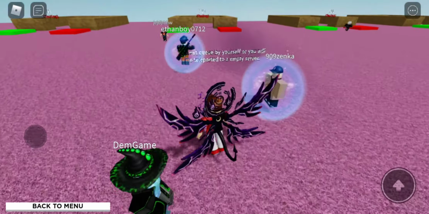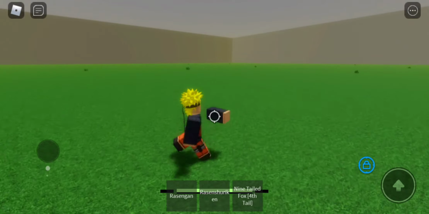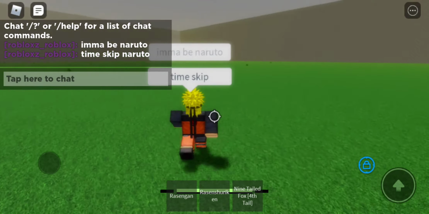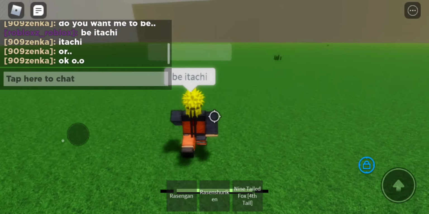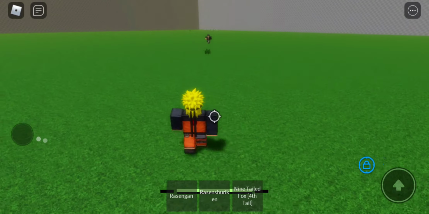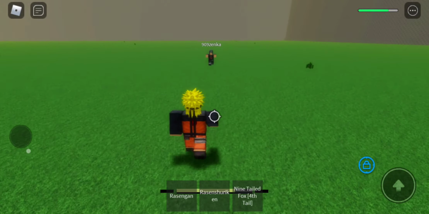This game is making me so mad with the kicking and stuff. I'm about to start yelling enchantment table. Since you guys all know I'm gonna lose to him, let's just be with the person I'm good at. Itachi. I'm gonna start speaking enchantment table language.